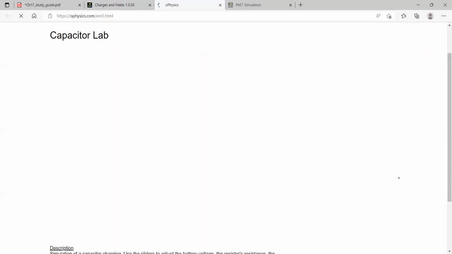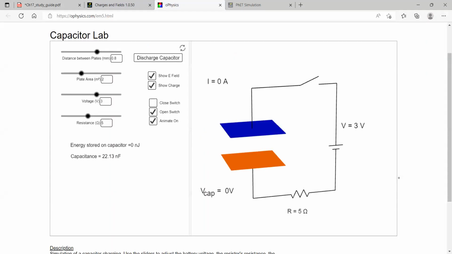So let me go to this simulation. Here you see that we have a parallel plate capacitor, and it is connected with a battery. This is the battery. On the right hand side you see V equal to 3 volt, that means it is the battery. And there is something at the bottom, the zigzag line. For the time being, don't worry about that. We are going to learn about this in the next chapter. We call it a resistor. Here I want to show you what happens in the capacitor when I close the switch. So let me close the switch.